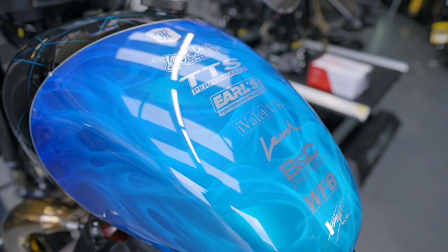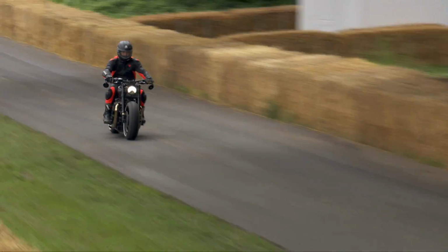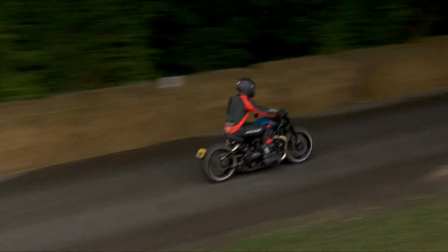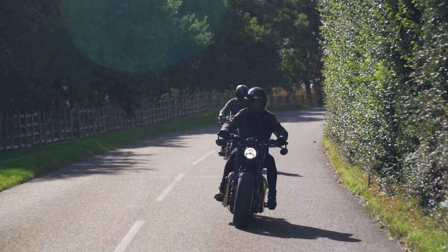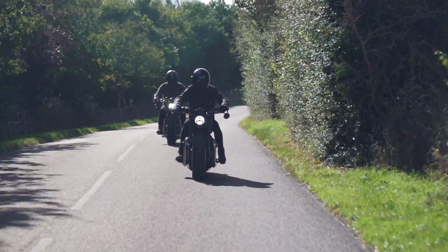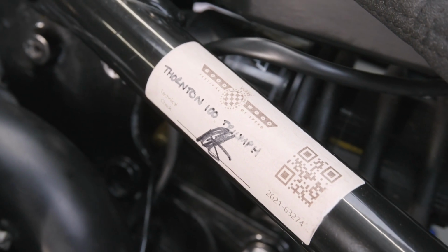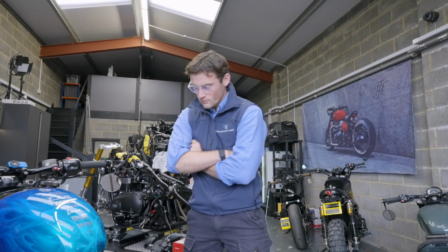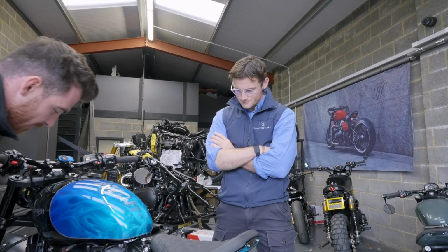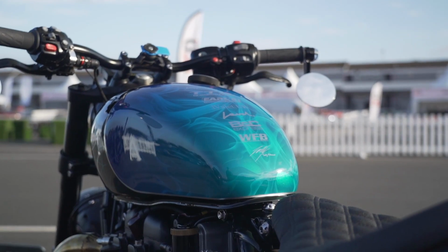The bike we've come to shoot today is the pet project of rising custom and accessory outfitter Thornton Hundred. Based just 5 miles from Silverstone in the heart of Buckinghamshire and headed by Jody Millhouse and his brother, they specialise in bespoke, customised Triumph bobbers and scramblers and have made waves in the custom scene for picking up a few celebrity clients such as Joe, the body coach Wicks, and numerous international rugby players. It is founder Jody's personal build and has every single lever imaginable dialed up to the max.